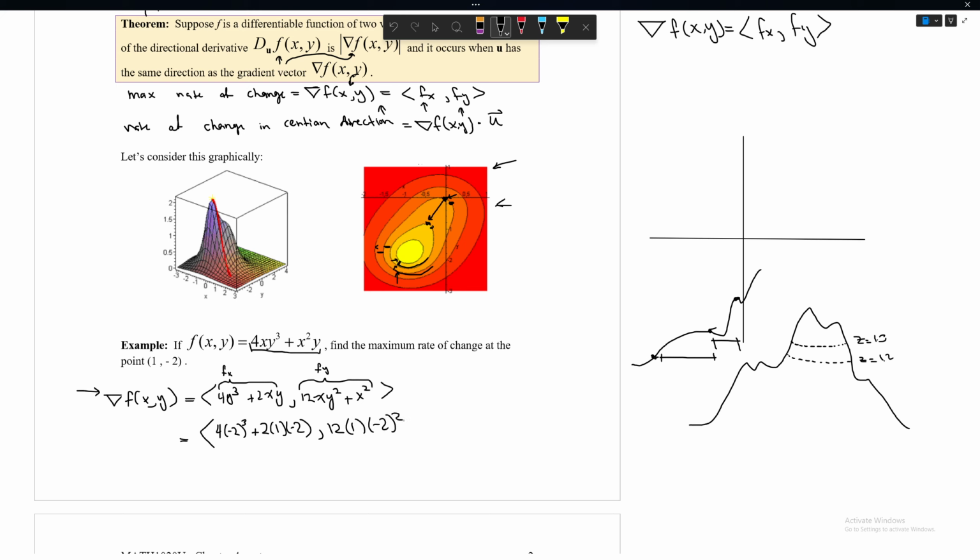And now if we simplify this, what do we got? Negative 2 times negative 2, that's 4. 4 times 2, that's 8. 8 times 4, we have what? 32, if I got my math table right. Plus 2 times negative 2, that's negative 4. Right, so that's our x point, comma. Negative 2 squared is 4. 4 times 12, 48. Plus 1. And so to simplify, this will be your 28, comma, 49.